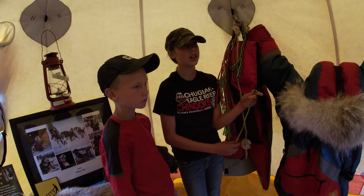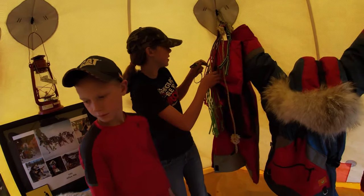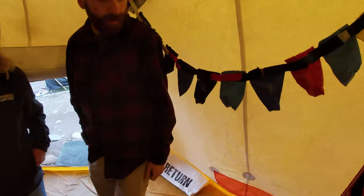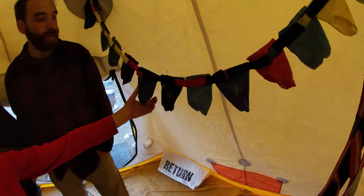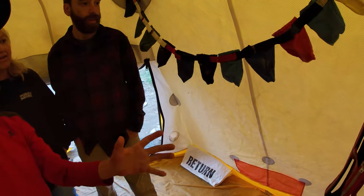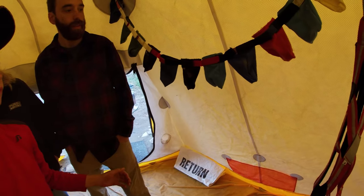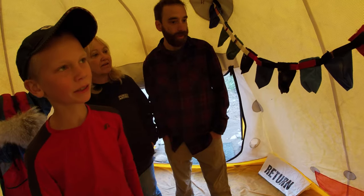It goes to the back of its harness to the gang line. So you can see there's some booties and harnesses. Oh, here's all the booties. So these booties, at our house, we have a wood stove, and then we hang the booties like that so they dry after a run after they get frosted up. So that's how we dry them.